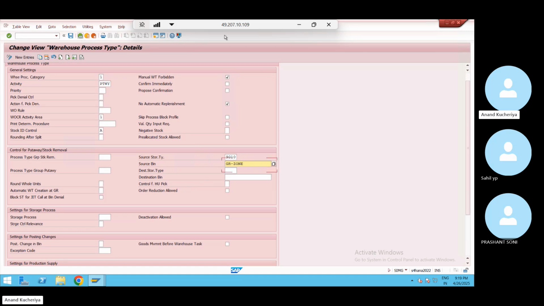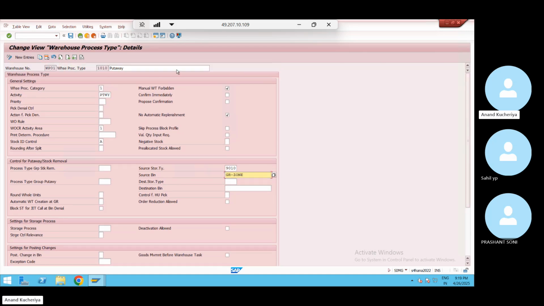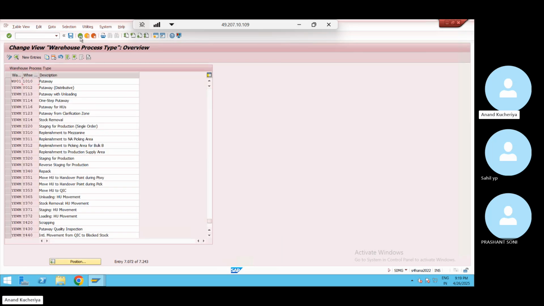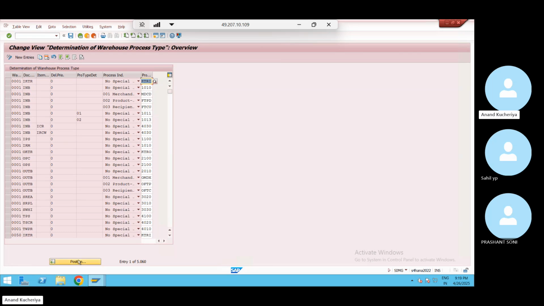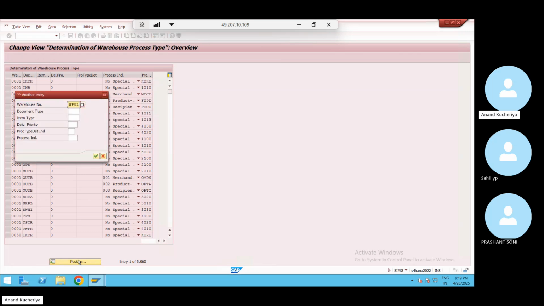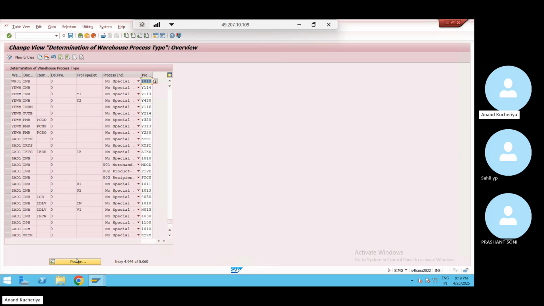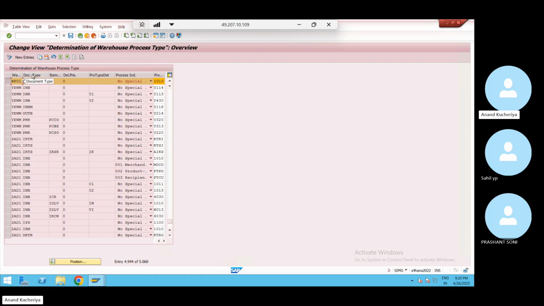Now we need to define the determination of this WPT, warehouse process type 1010. How to determine this WPT? Here we need to determine warehouse process type. So for this determination, I need to define it at the document type.